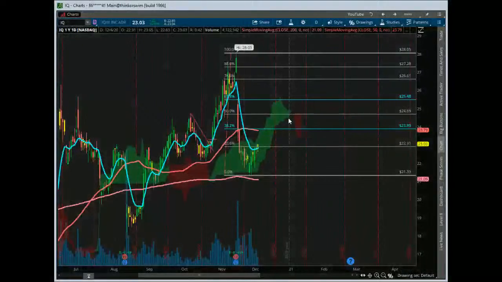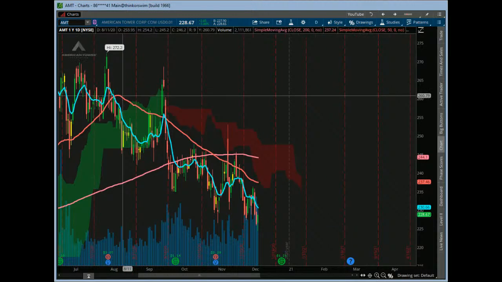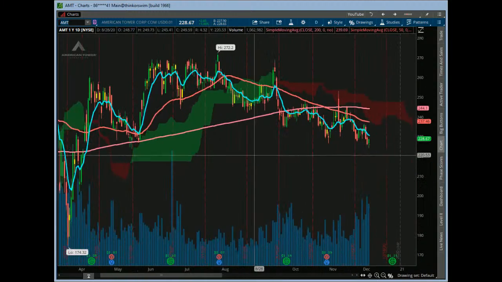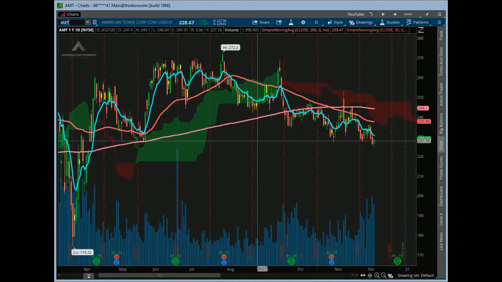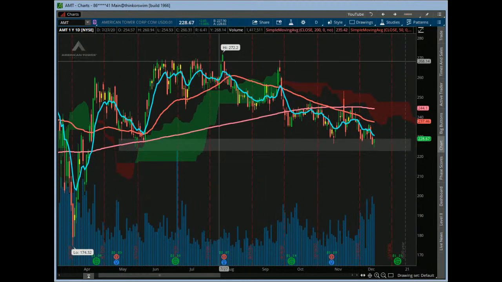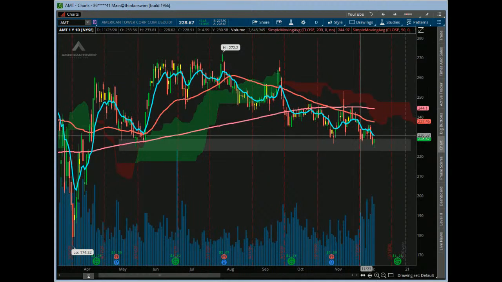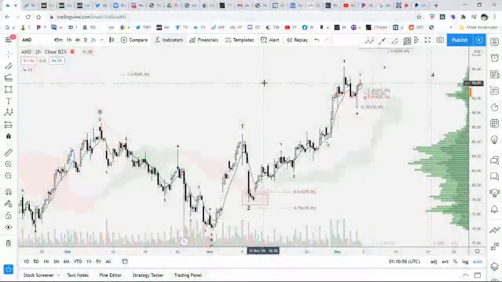So AMT is a tricky name here, right? But it's an important one for the 5G stuff that's coming out here. Wow, this is such a sloppy name. This is a really tough one to trade. I'd be really, really careful with this one. It does look like it has found some support. I agree on that. But in terms of a wave count, it is probably like a WXY type there. I mean, this thing is just blah. Let's wait and see if it's ready to impulse up. So we do have that going on there. But yeah, it's in a very interesting area of potential support. So good stuff. Thanks for tuning in.